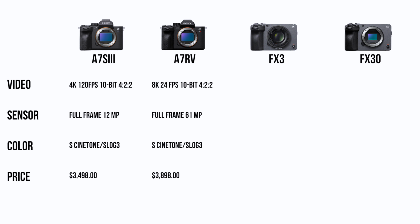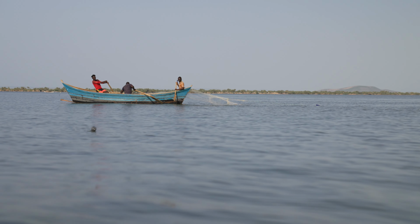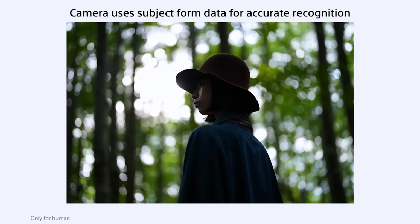So you're gonna lose the 120, which may not be a deal breaker for you, but as someone who likes to film cinematic travel sequences and I slow a lot of my wedding footage down, I really like having 120 frames per second, so the a7S III wins out for me. I do think the new a7S series, though, is going to bump back up to 120 frames per second. Just speculating. The a7R5 does have the new autofocus system, which is absolutely incredible from the example videos I've seen online, but all of these features come with a price.